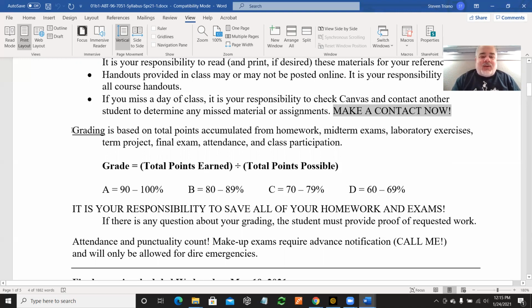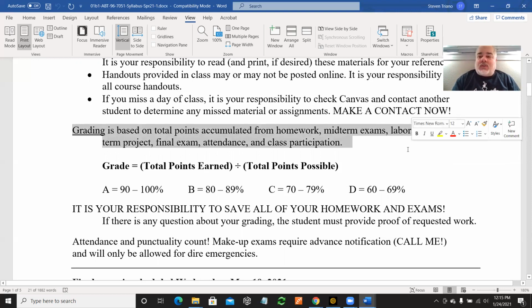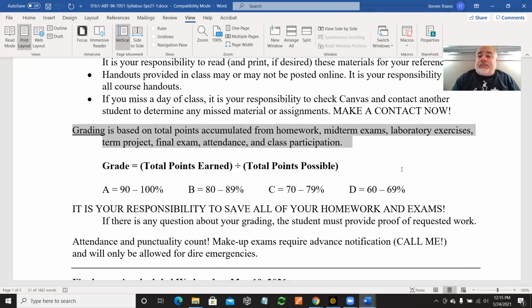And turning in homework, every single piece of homework is your responsibility to do on your own. You can study whatever, but then you have to save all of your work as well. Save copies, back up your copy, so you have a copy of that laboratory homework exercise or your term paper. You have a copy on a flash drive as well as on your laptop, and you make sure that you are responsible about keeping copies and backing them up.